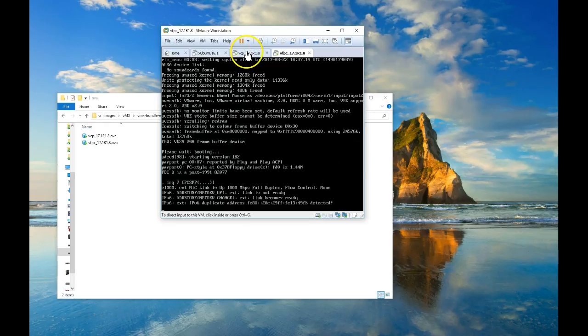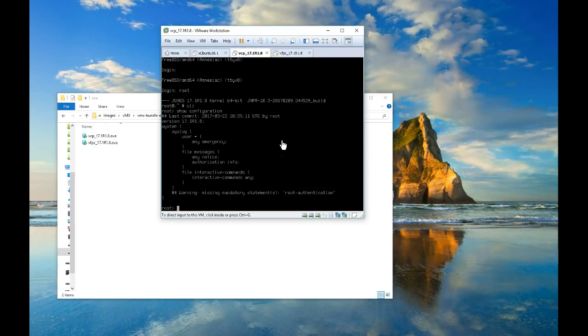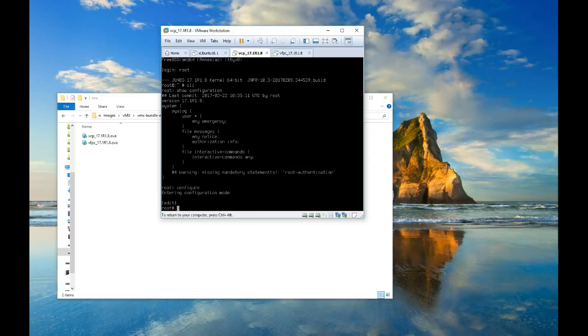While we are doing this, we'll continue to configure the network here. What I try to do is set a root password and then set the services. Set system root authentication.